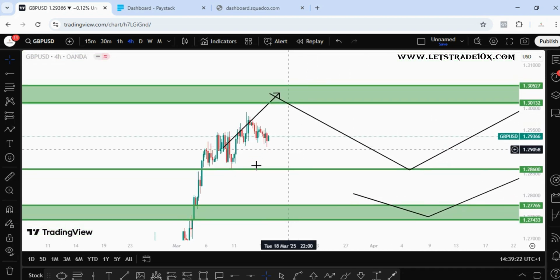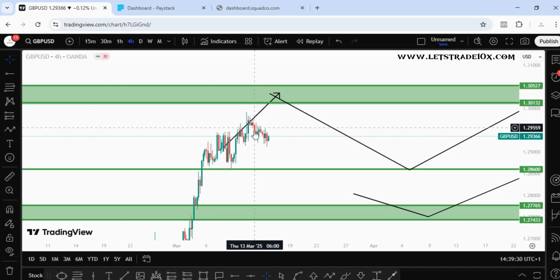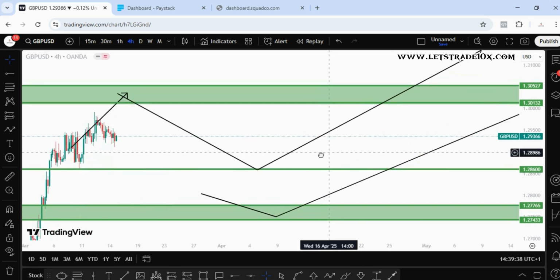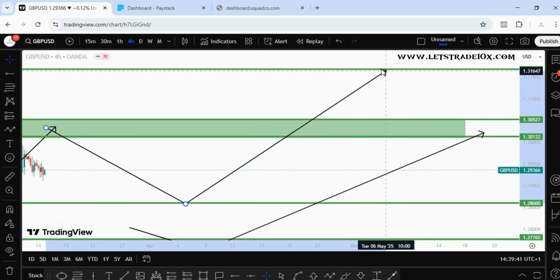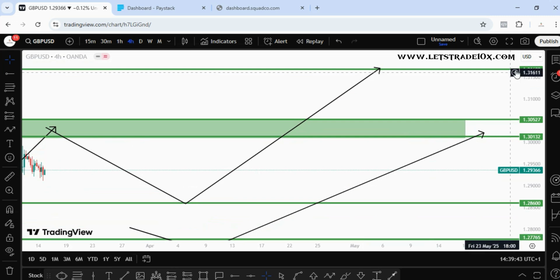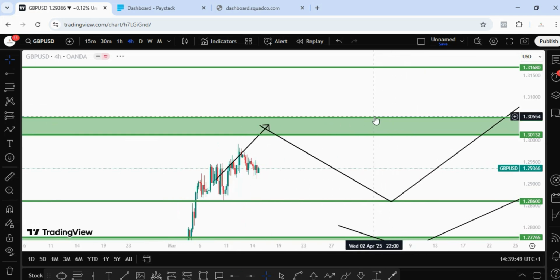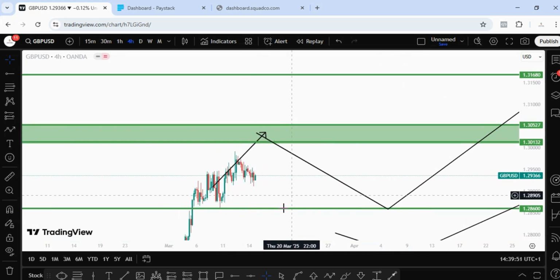But just a quick recap: if price continues higher into these two regions here, as represented by these two green lines, you can spot the price levels, right? If price continues there, then I would expect a retracement into 1.28600 area before we go back bullish. All right, and if that happens, I'm expecting my next bullish target to be 1.31680. All right, so that's what I would like to see on GBPUSD going into next week.